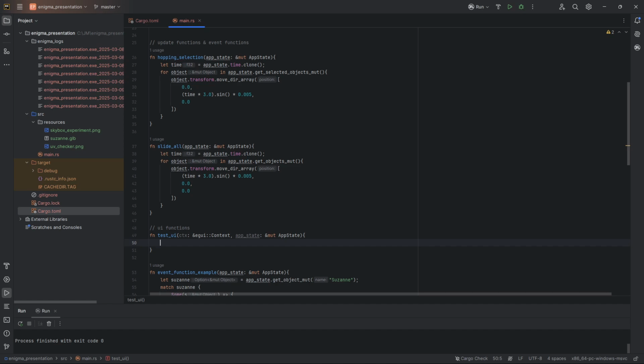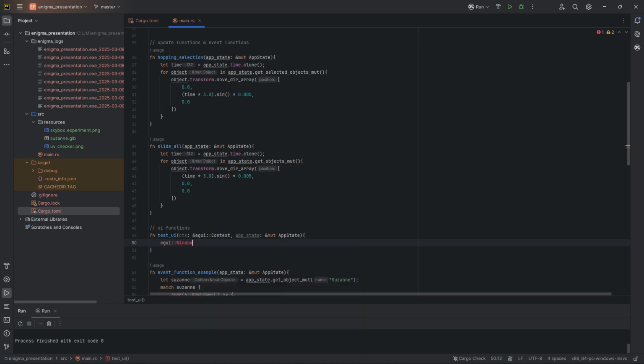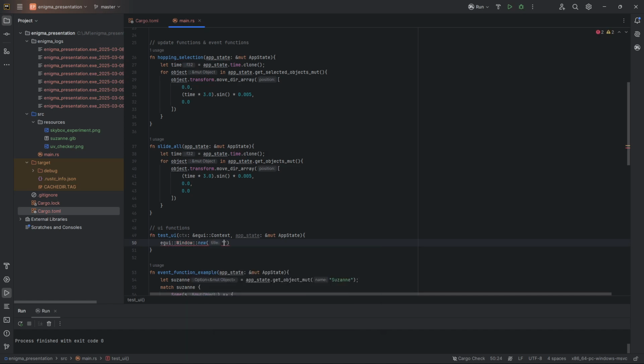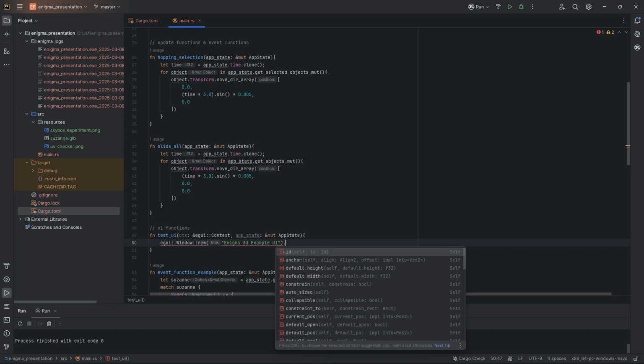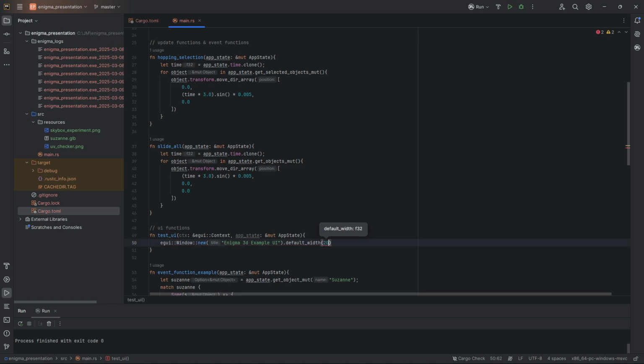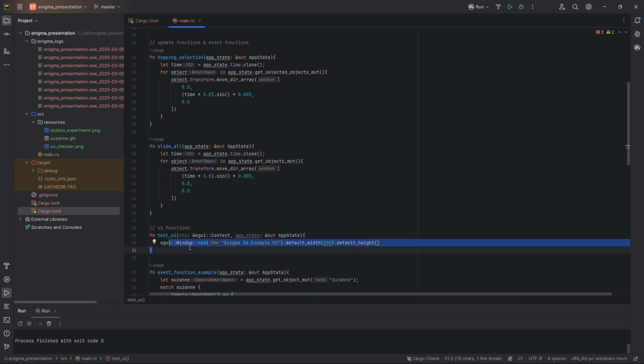So now the very first thing we want to do is create our egui window. And this is normal egui code, more or less. So we give it a title. We say default width being like 200 pixels maybe, dot default height, let's make it just 200.